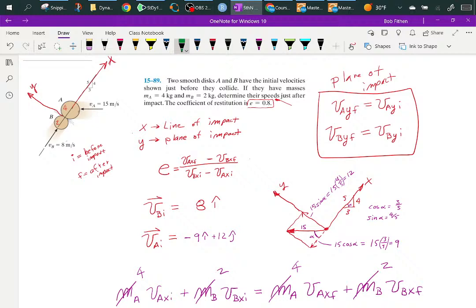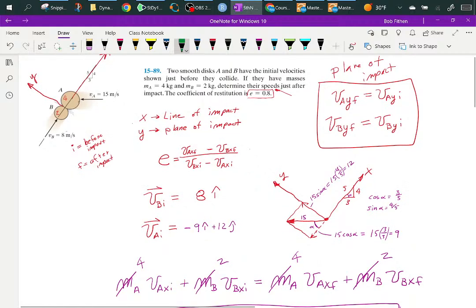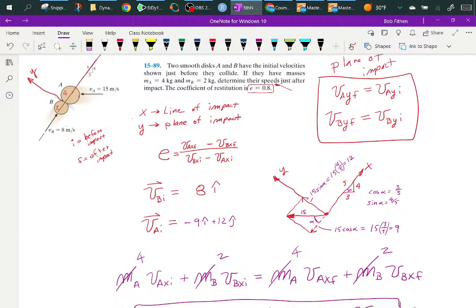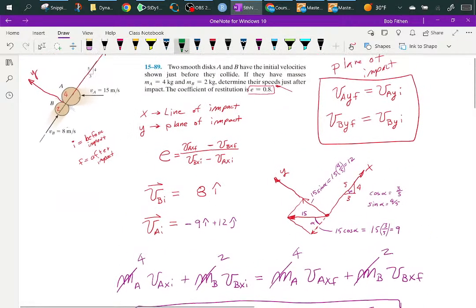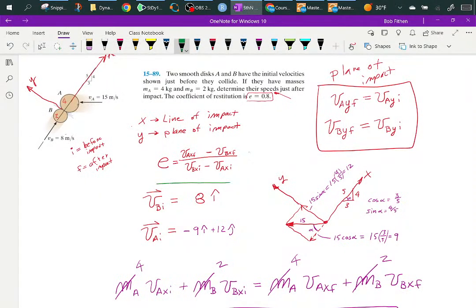3/5. That would be 3 times 3 is 9. Okay, over here the sine is 4/5. That would be 3 times 4, or 12. Now the 9 is going this way. The 12 is going in the positive y. Okay, all right, so we're just going to meticulously go through this. We know this seems correct to me.